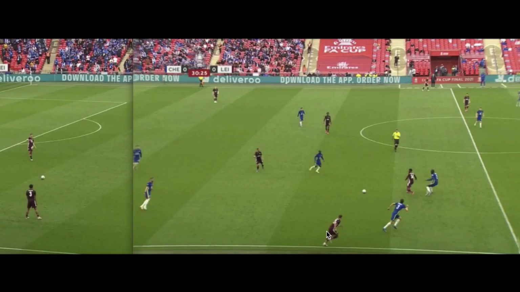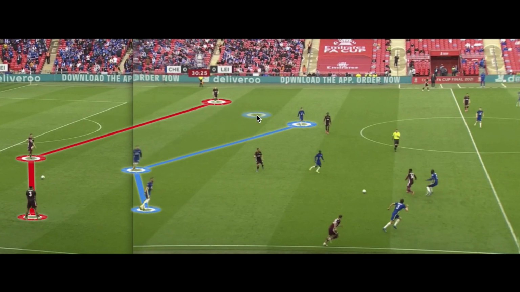So now this is a clip I put together to show the full offensive structure of Leicester as much as I possibly could without making it too confusing, but let's map it out. So we have our back three here, and these are just a few seconds apart, so it shouldn't be too off. We have our Chelsea front three here to match up man for man against Leicester's first line typically, but with Mason Mount, his versatility in the defensive phase puts him in a unique position to then cover both in the first line and the second line of pressure with Conte.